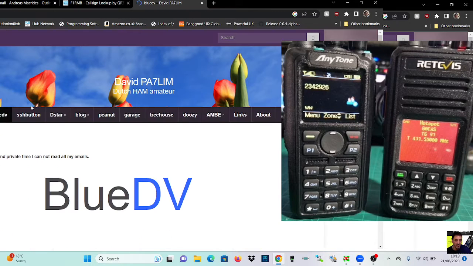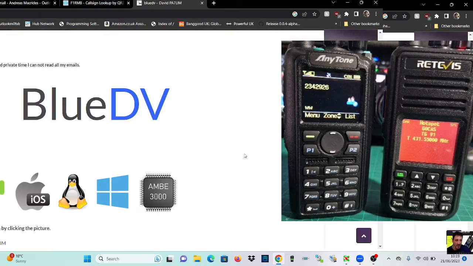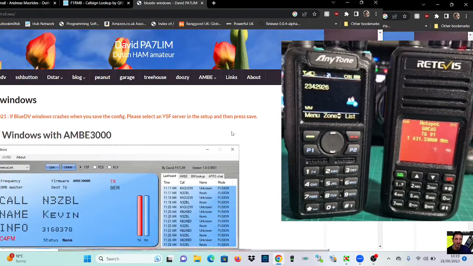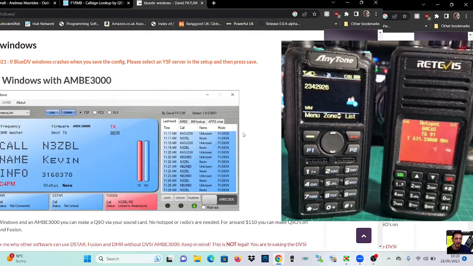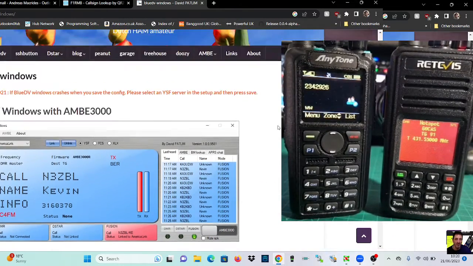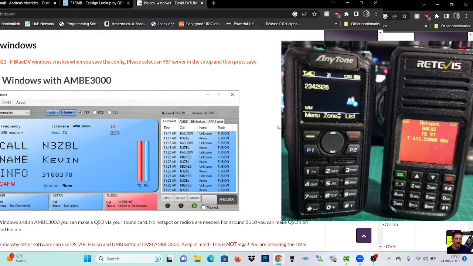I'll put the link in as well. BlueDV for Windows, and you can use this system. But again, it will be DMR because Retivis is a DMR radio. It hasn't got whatever it needs for D-Star and for Fusion. But if you use a DV stick, DV Cast, you can use all modes.